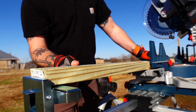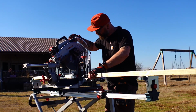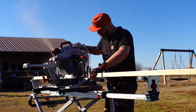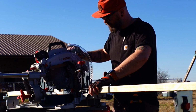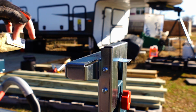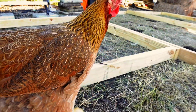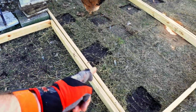Now on the stand, there's actually a built-in stop block on these extendable arms, which I found was pretty helpful here because once I set up for the first cut, then I can make all the other cuts that I needed very quick and easy. All in all, we needed to make 8 cuts like this, and here's how you reset the stop block after you're finished up. Now remember, the short side is the 5-footer and the 8-footer goes on the outside.